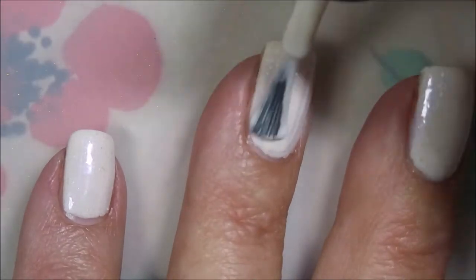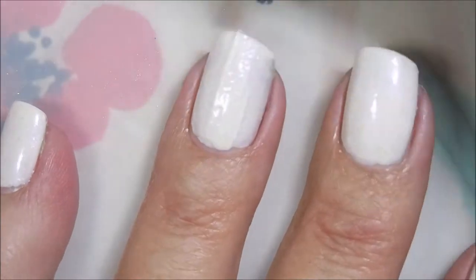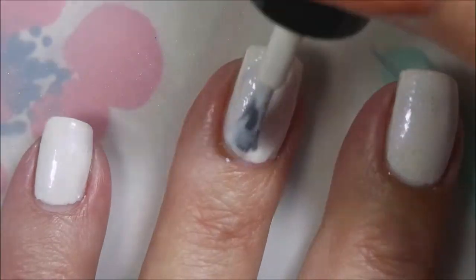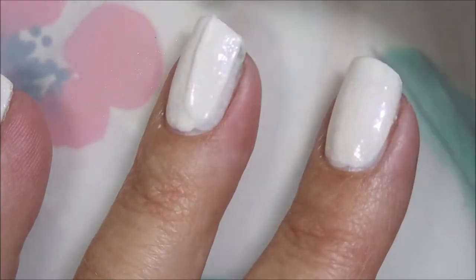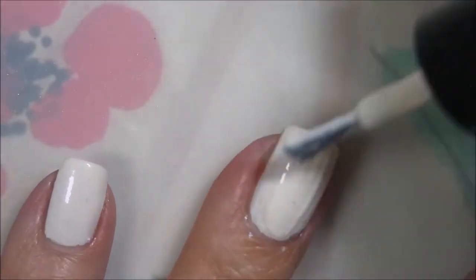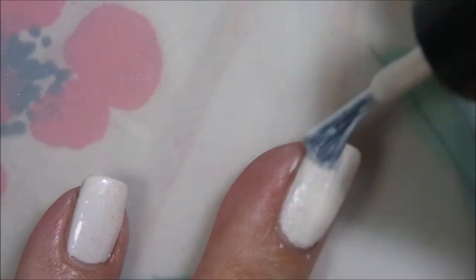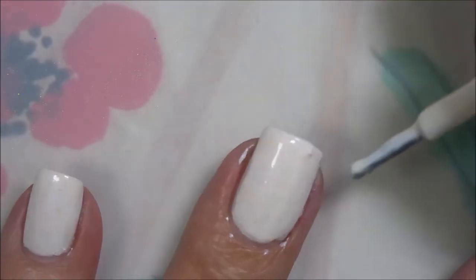Now I'm going to do that second coat. It's got a lot going on in it. I know it just looks white on camera, but it's got some iridescence going on in it like some glass fleck or shimmer. I really don't know how to describe it, but it's got little flashes of yellow and purple and pink maybe. It's just beautiful.